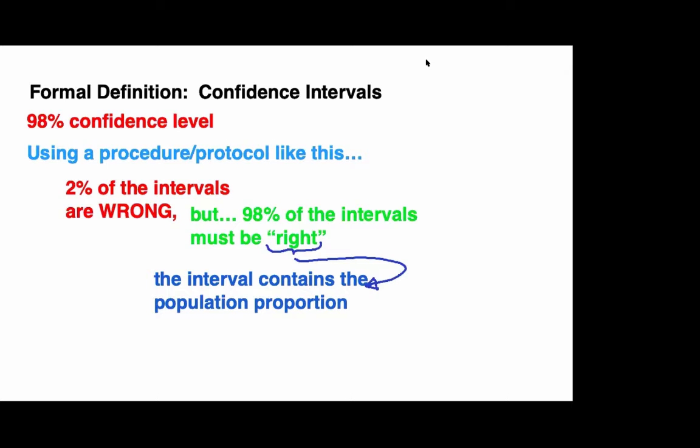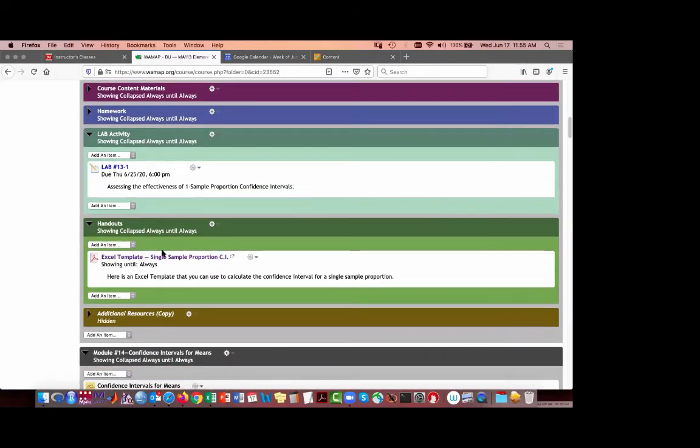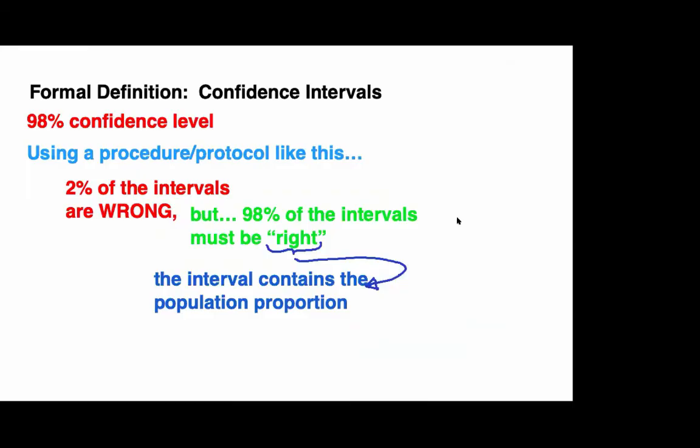I'm going to go ahead and clear this. And if you want to follow along with what I'm looking at, go back onto WAMAP. I believe I put a copy of this there so you can do it. I have the Excel template, and I'm going to walk right through it. If you click on the dark green folder in the current module, you can follow along with what I'm doing here. I'm going to bring up a copy myself. I've got a copy saved here: lecture, documents, 13. I'll type on this copy, but let's actually go through this together.